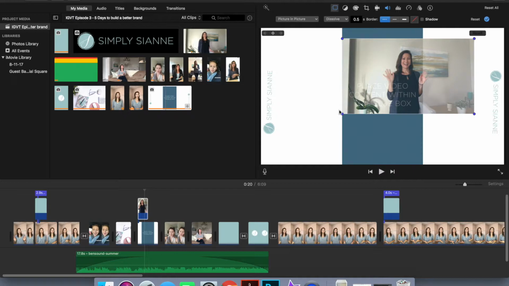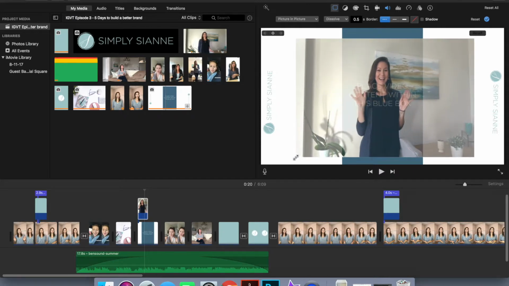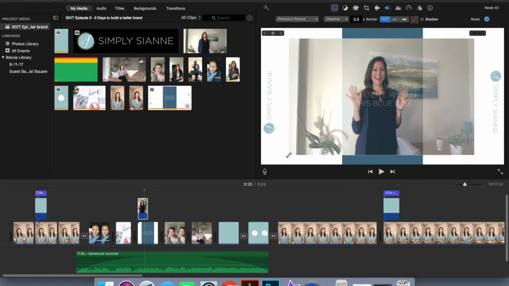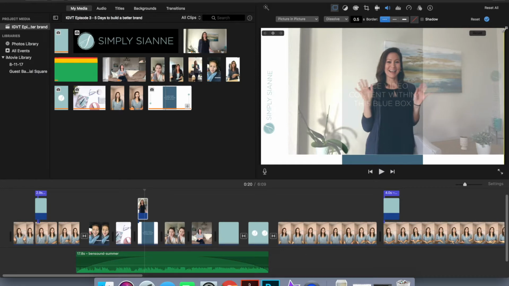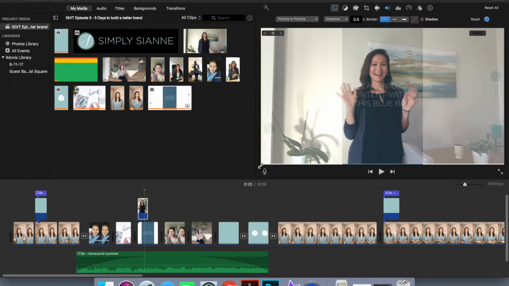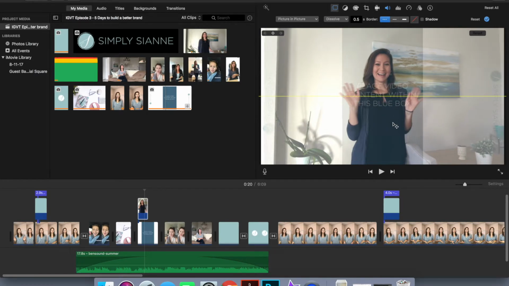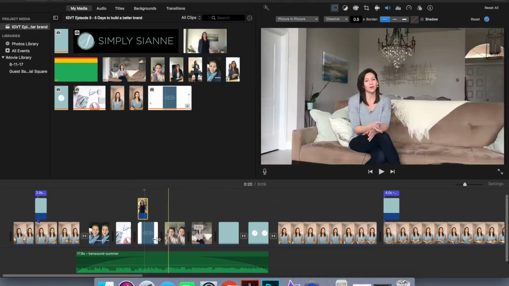Yeah, this really doesn't hold the aspect ratio at all. So this is called picture in picture, and now I'm stretching myself and I look really weird. But I know that's the correct aspect ratio, so I'm going to pull it to the right aspect ratio so I don't look stretched or pulled. Because it's picture in picture, I can now move it easily. So I've now centered myself completely in the middle of what will show in IGTV.